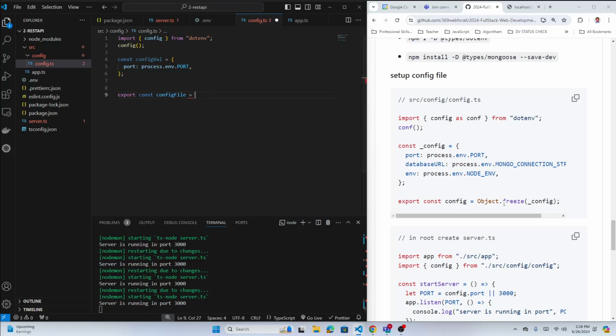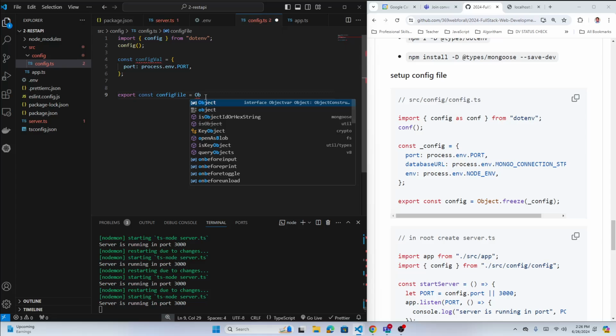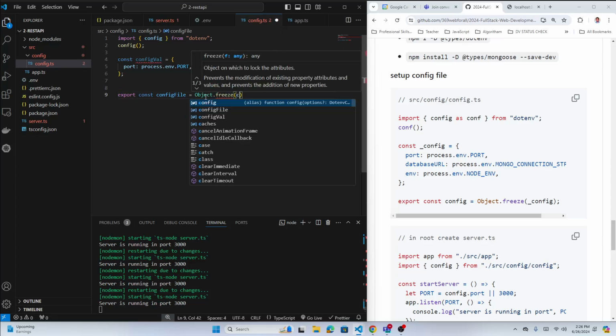See, we're gonna freeze that, right? We're gonna freeze this object so that no one will be able to modify anything. Object.freeze, and you just pass config value there.